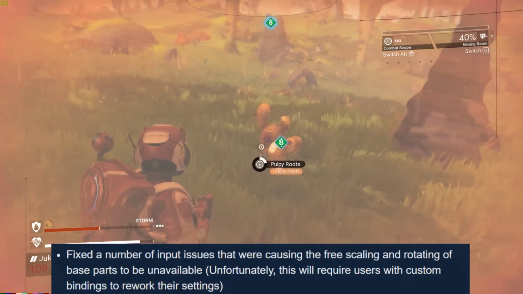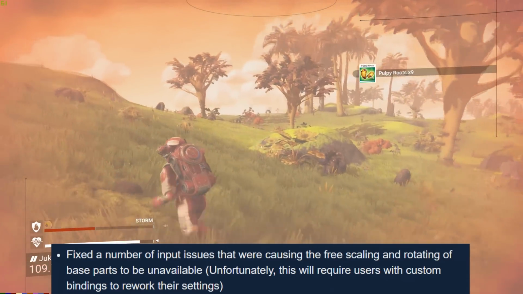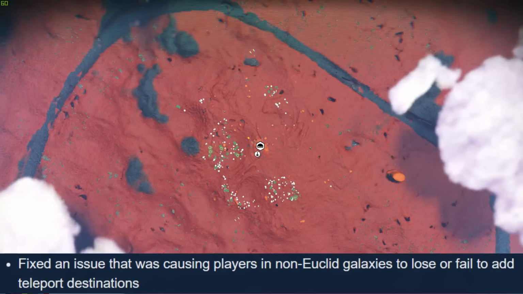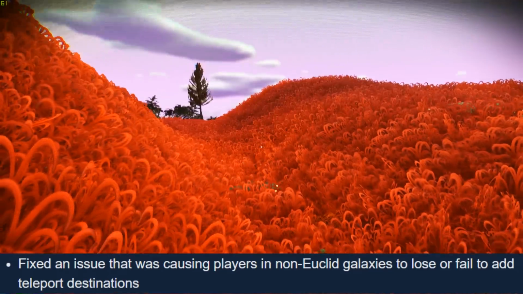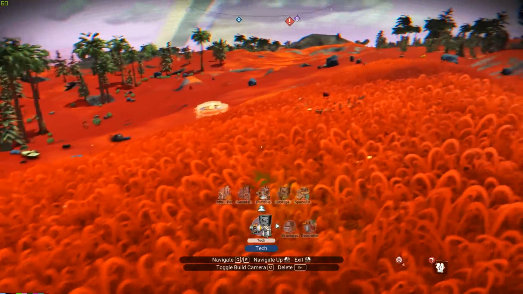Anyway, there's a lot more on top of this, including a fix for a number of input issues that were causing the free scaling and rotating of base parts to be unavailable. But unfortunately, this will require users with custom bindings to rework their settings. Another one is for the issue that was causing players in non-Euclid galaxies to lose or even fail to add teleport destinations. Luckily enough, even though I am in Azentem, this never affected me.